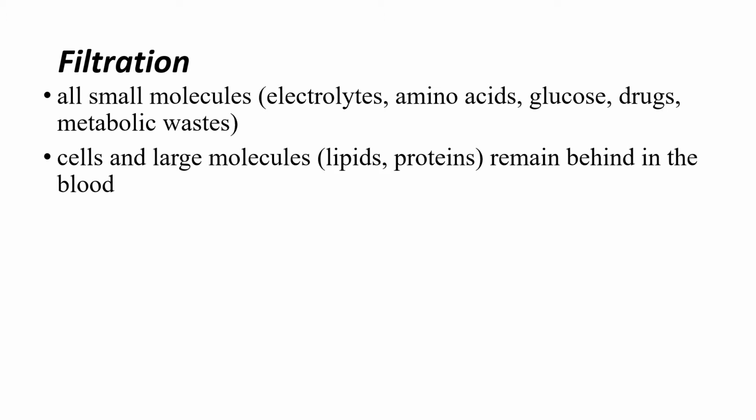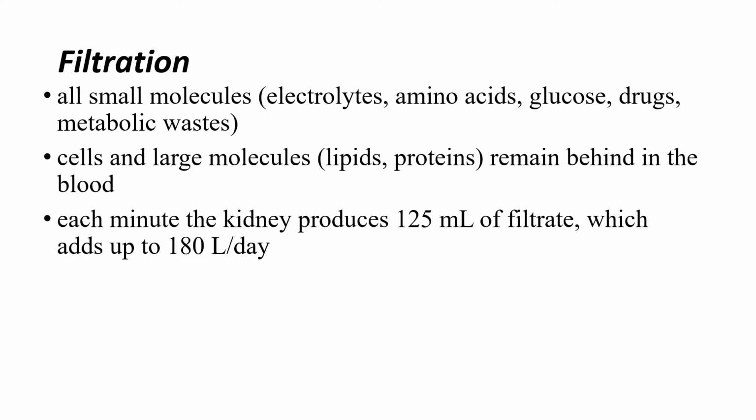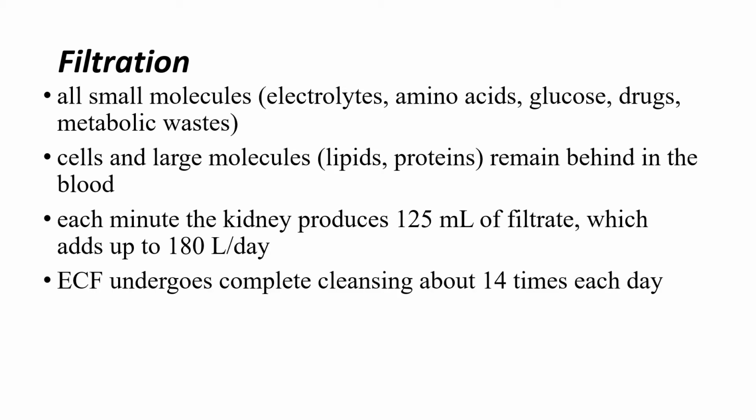So the filtration capacity of the kidney is very large. Each minute, the kidney produces 125 ml of filtrate, which adds up to 180 liters per day. Since the total volume of ECF is only 12.5 liters, the kidneys can process the equivalent of all the ECF in the body every 100 minutes. Hence, the ECF undergoes complete cleansing about 14 times each day.